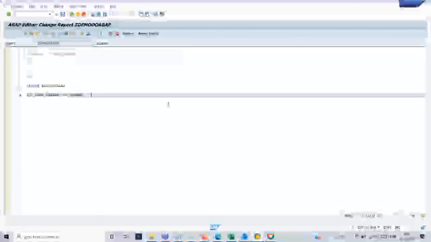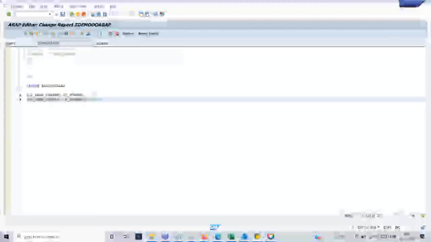Now it's accepting. I'll give maybe 5 as my first value. Similarly, for number 2, I'll give maybe 8. Now, for these global values, we have given 5 and 8. Now I'll write my logic in my method.